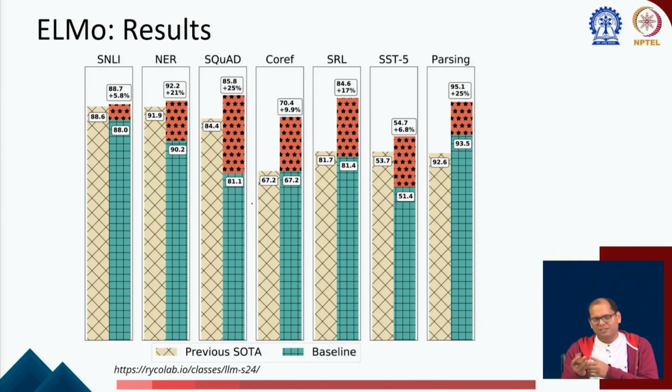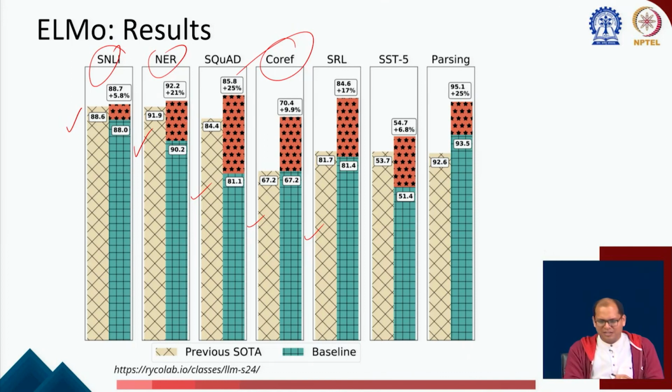Separate papers for each task. So what they saw, this is the previous SOTA, and previous SOTA for all the tasks were different models, right? On NLI, NER, and co-reference, they were different models that were the state-of-the-art. And if you just use the RNN with the data without this pre-training idea, you would still get below state-of-the-art, right? So the numbers were not matching, because those would use much more tricks.